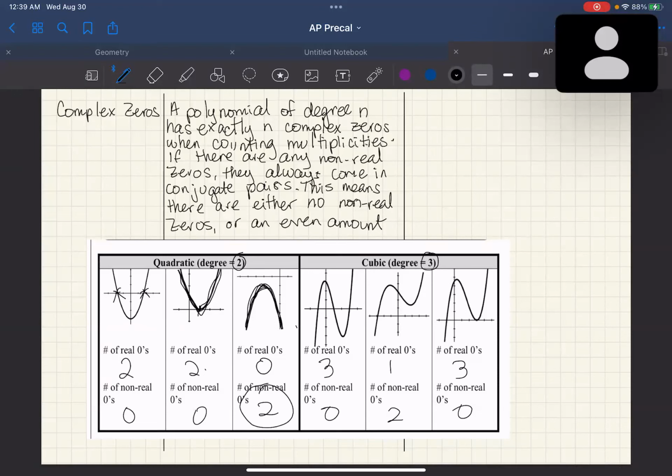When it comes to cubic, right, I have 3. I can have 3 zeros, so I can have 2 non-real and 1 real. That's the only situation, right? So in this case, I have 3 reals because I hit the graph here, I hit it over here, and I hit it one more time. Here, I hit the graph once, and then notice I don't touch it again, meaning I have 2 non-reals and 1 real. And then here, once again, I'm crossing and I'm doing a bounce again. That means a multiplicity of 2. So those are 3 real zeros, okay?